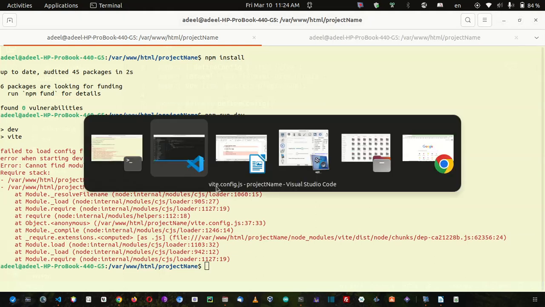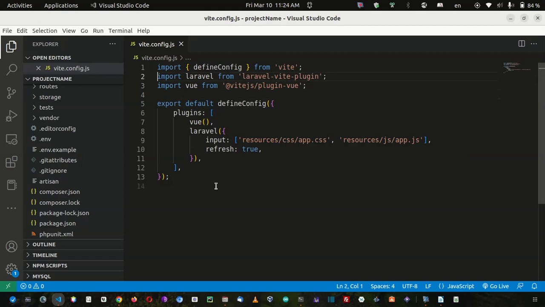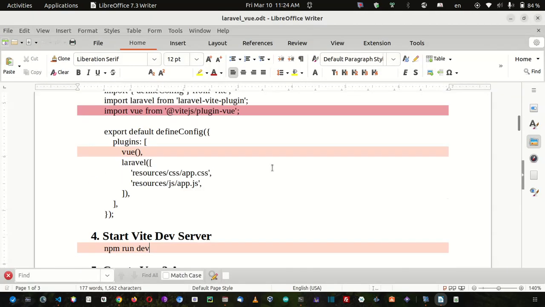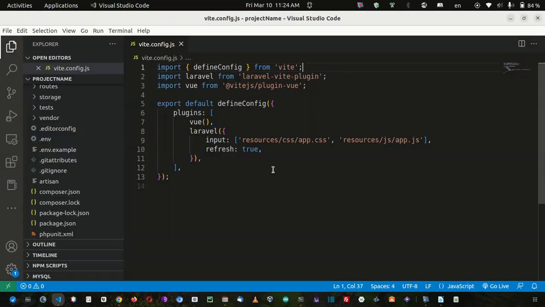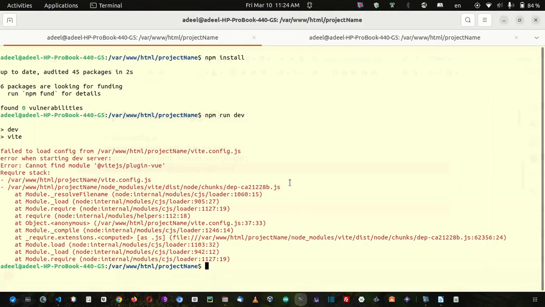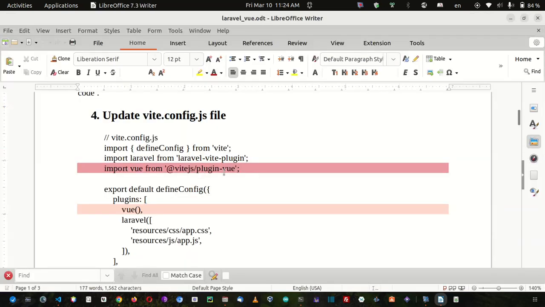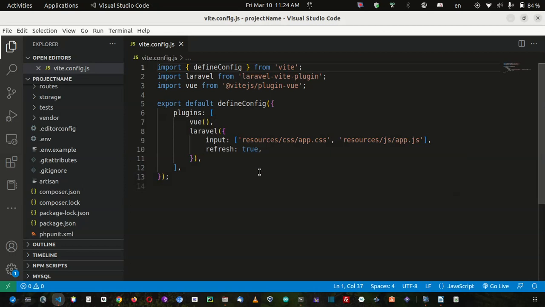Okay, here it is saying that it failed to load the config. Something is wrong with it.